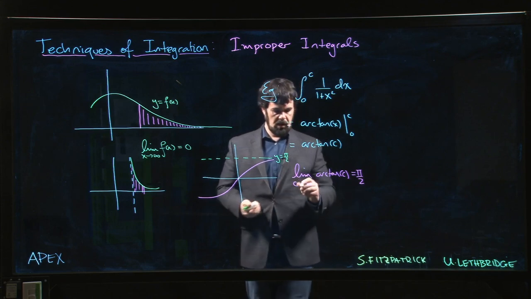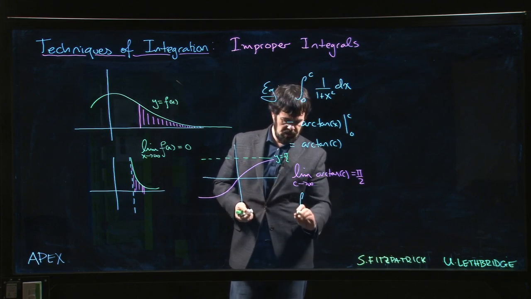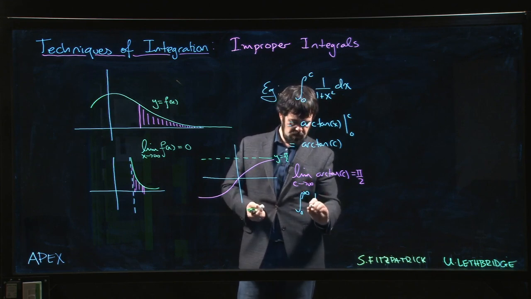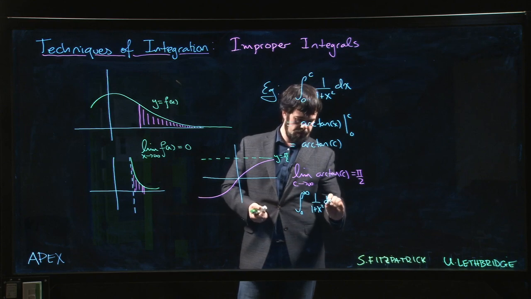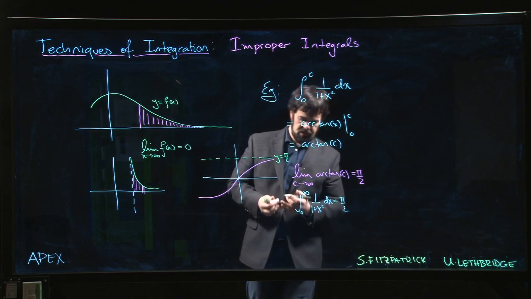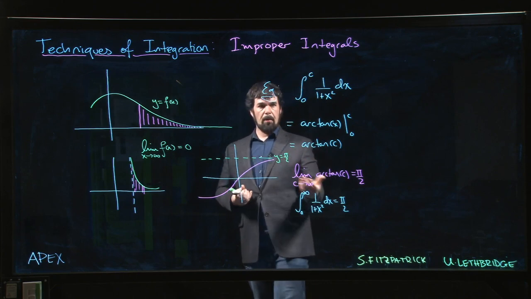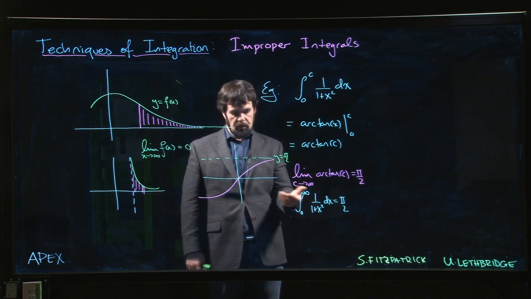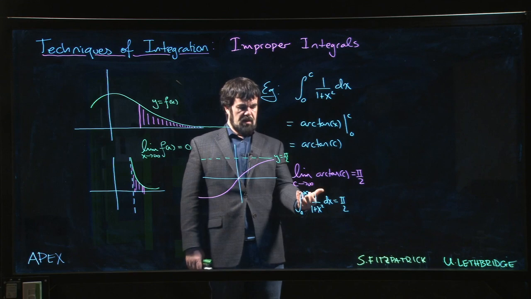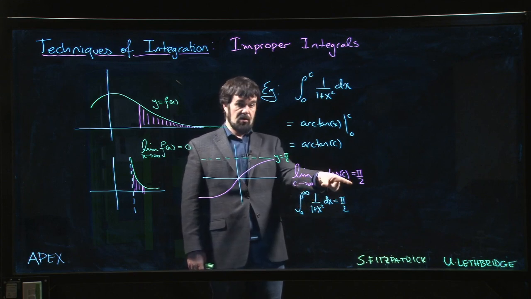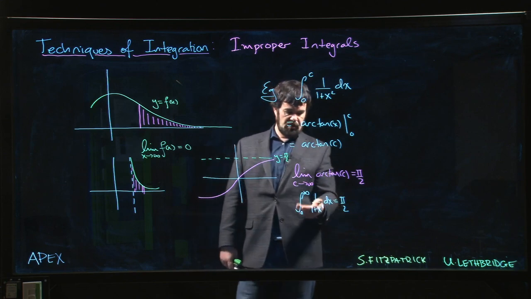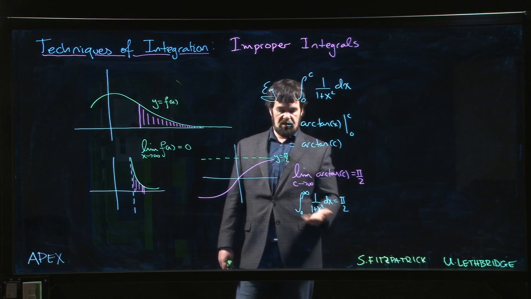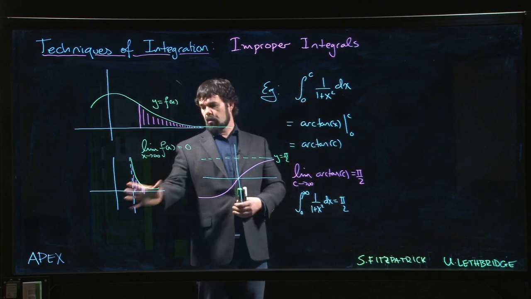So we can actually make sense of that, and so we can write down something that now makes sense. We could say that the integral from zero to infinity of one over one plus x squared is π/2. So an improper integral is going to be one of these two forms: one where one of the limits of integration, or possibly both, we write as infinity. We don't just plug in infinity - we make sense of this in terms of a limit. But in some situations that limit might exist, we get a value, and we can assign a number and say here's the value of the improper integral.